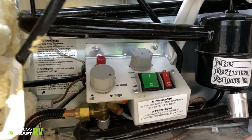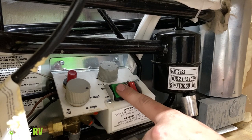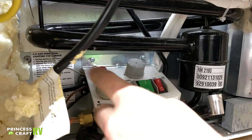So what that means is if we go ahead here right off the bat and we make a line down the center, everything here on the right side is going to be utilized for electricity, whether that's 110 volt electricity or 12 volt. We would turn the switch on here and then go ahead and choose our temperature here. If we're running it on propane, we're going to light it and control the temperature with this knob here. So everything here on this side.